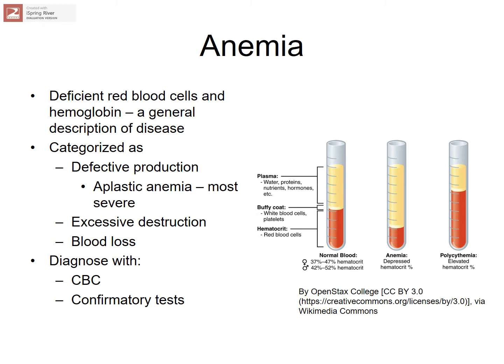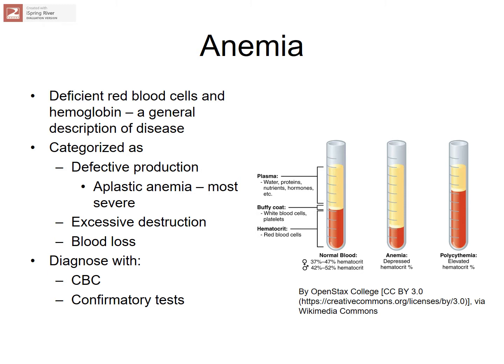from previous lessons. We can categorize anemia as defective production, where aplastic anemia, or a failure to produce cells in the bone marrow, is the most severe. Excessive destruction could be caused by disorders such as a hemolytic anemia, which is a disorder that causes red blood cells to lyse or break up in vivo. Sometimes this is the result of disease or medications or even artificial heart valves. And it could be caused by blood loss, so acute bleeding as in an injury, or chronic bleeding such as through the GI tract, where somebody may have a gastrointestinal problem, a tumor, an ulcer.